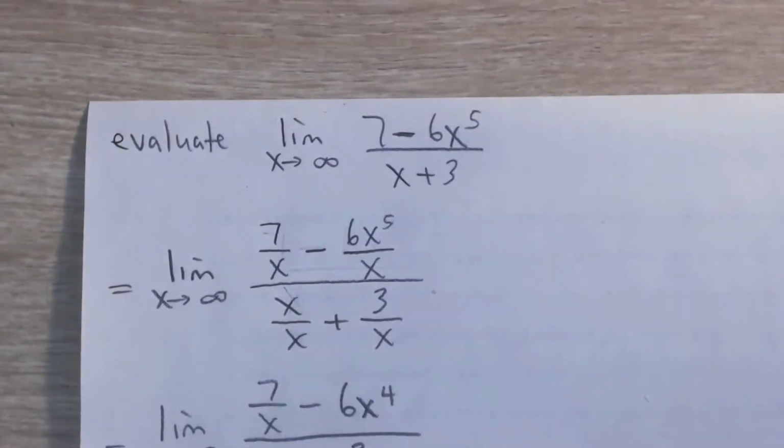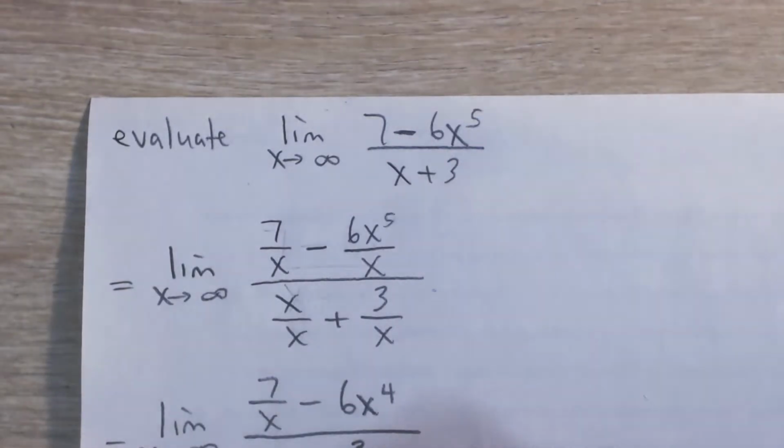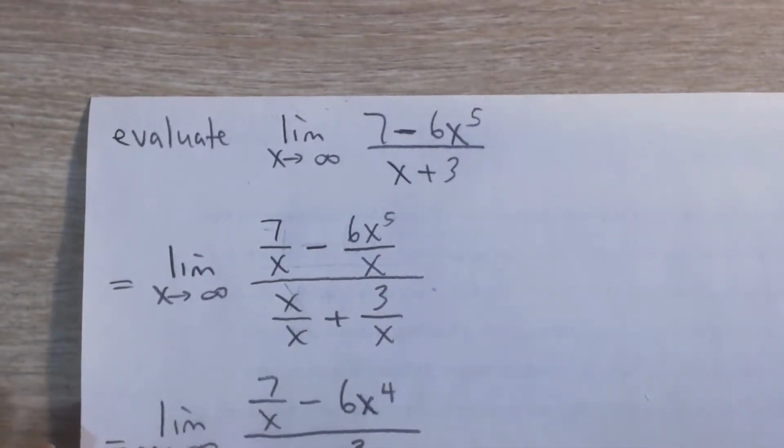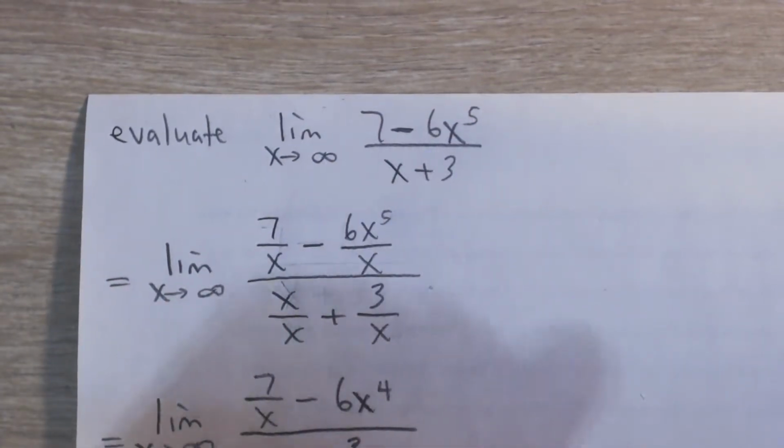number. Say x is 1,000, then x^5 is going to be 1,000 to the fifth power. That's over a trillion, actually. What is it? 1,000 trillion, a huge number. And when you put that negative sign in front, it's going to become negative that ginormous number. And so in the numerator, it's going to approach a large negative number.